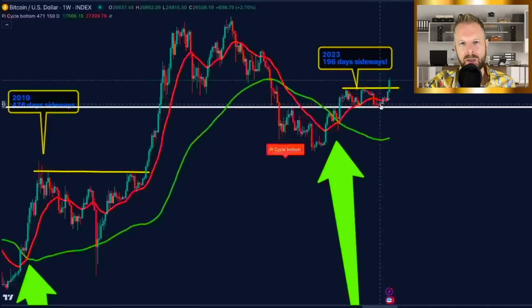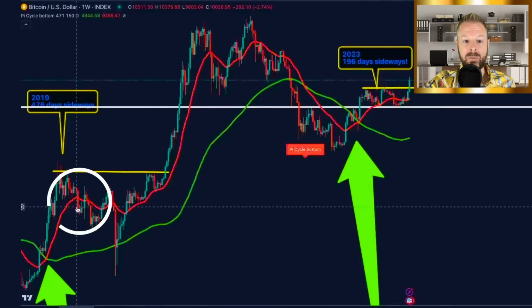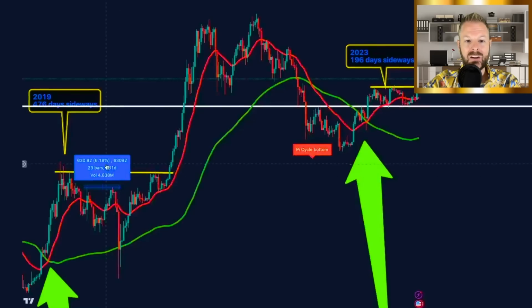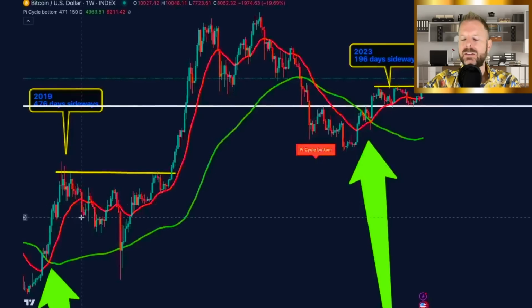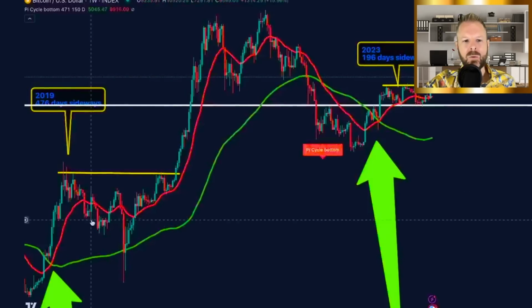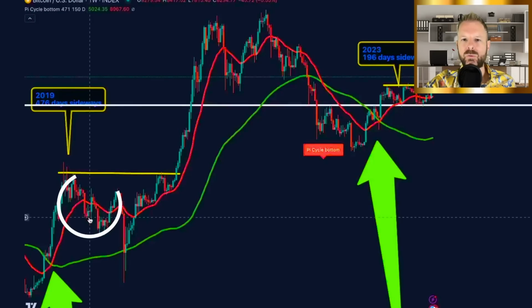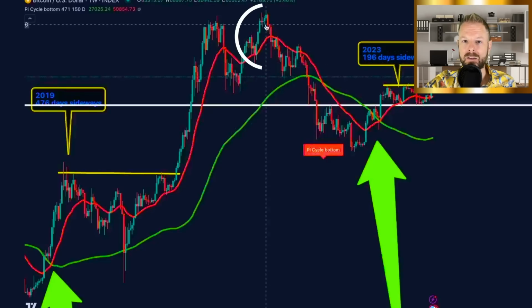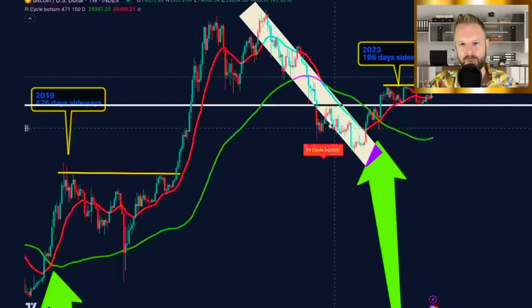This is foreshadowing. When we've done this before, we fell below this red line. How many months did it take us? It took us 161 days. This is not something that happens tomorrow or the next day or the next week. A drop below this red line is foreshadowing of what's to come. Case in point right here, a drop below this red line, we actually went up in price, but it's foreshadowing of what's to come.